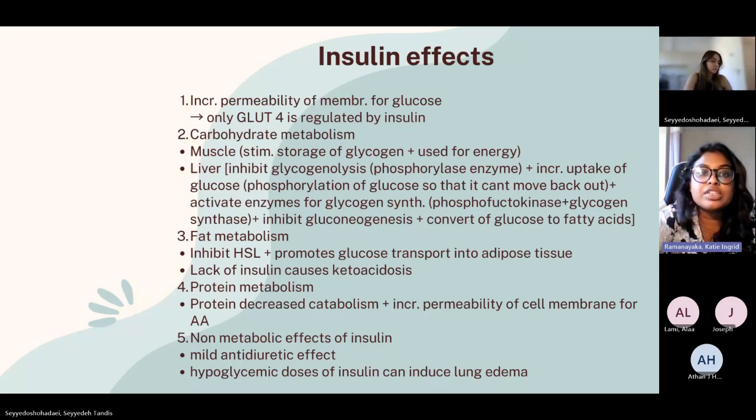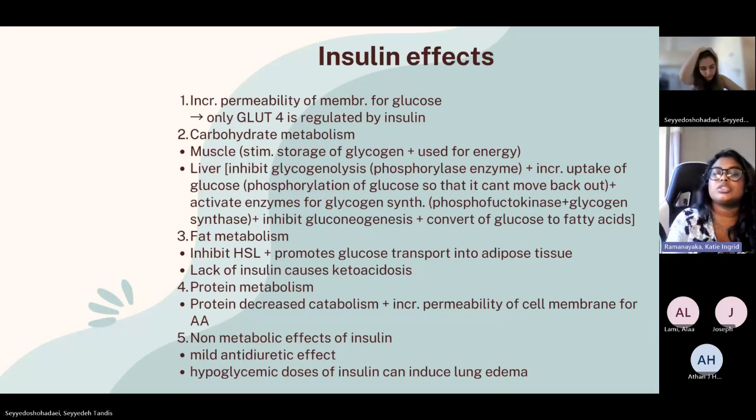transporter. So there are many different types of GLUT transporters. I'll show it to you on the next slide because you're supposed to know where these GLUT transporters are present. You have from 1 to 5, which are the main GLUT transporters. I think there's 7, but it's only 1 to 5 that you should know of. GLUT4 is the only transporter that is regulated by insulin. And this type of transporter is present in muscle and adipose tissue.